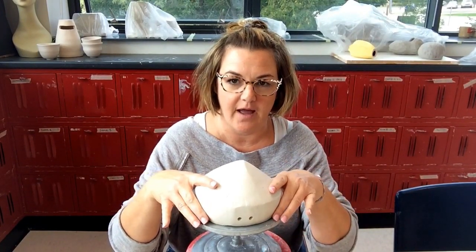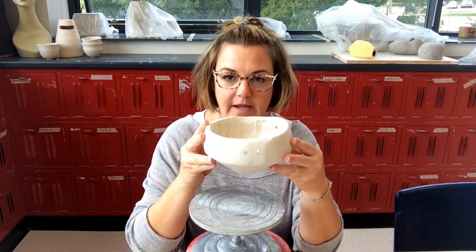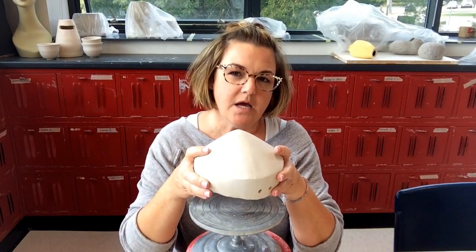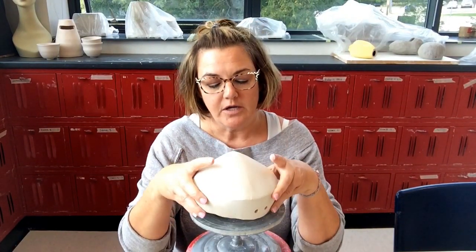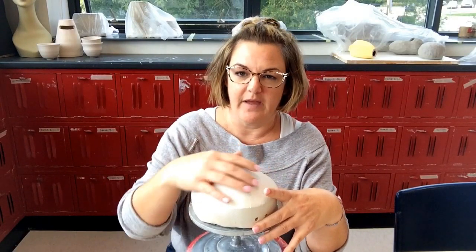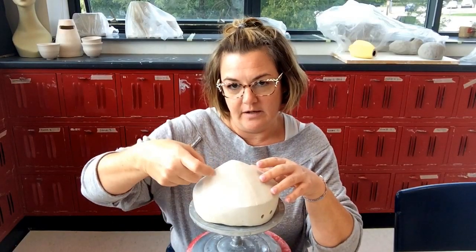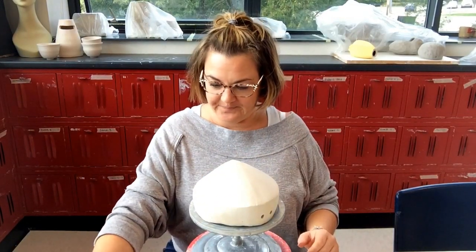So right here I have my hanging planter or hanging vessel, and it is pretty much bone dry. You can do this step bone dry or leather hard. You just don't want your pot to be very wet, otherwise when you're putting on the underglaze it won't absorb into the pot. So for this one, you can hear it, it's pretty dry. It hasn't been fired yet.